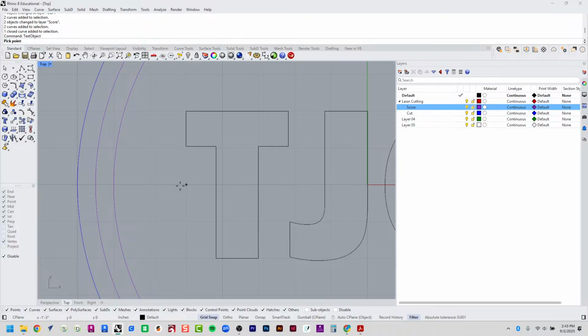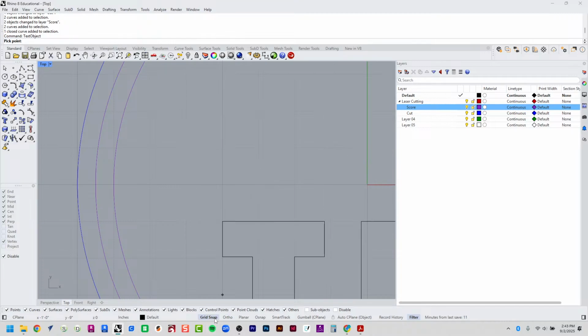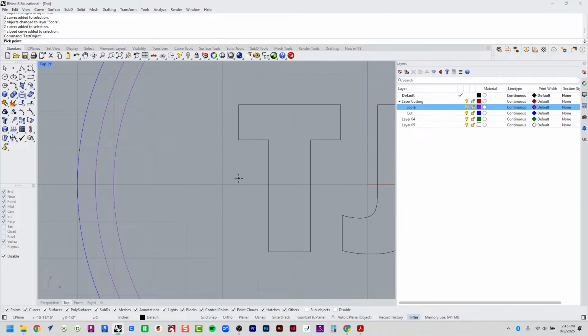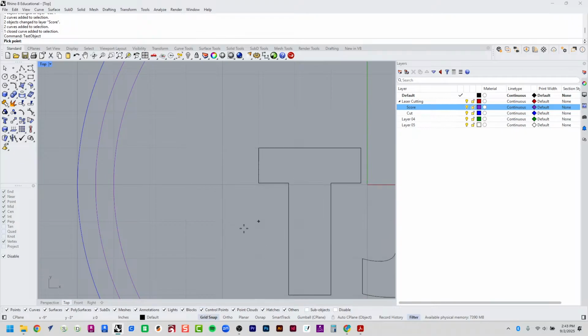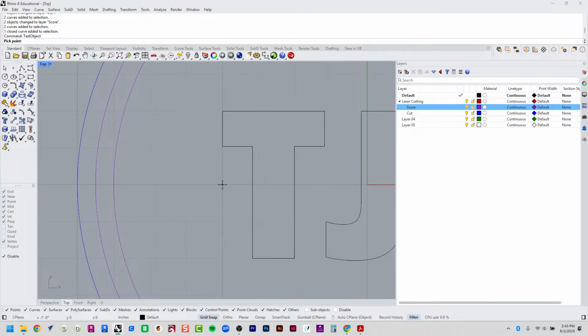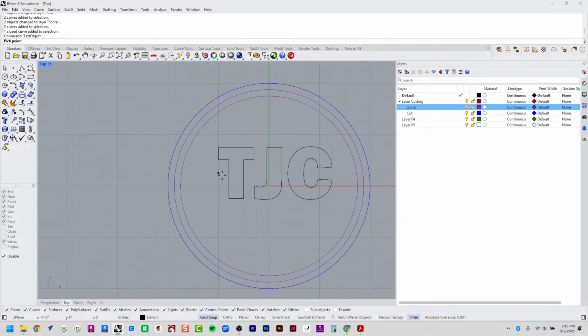And that's because I have grid snap enabled in my status bar. If I turn grid snap off, I no longer have that rigidity as I move around. If I turn it back on, now that point of where those objects are placed is dictated exactly by these grid intersections.